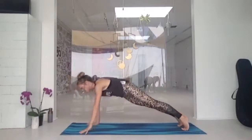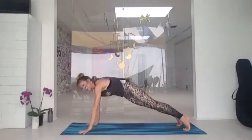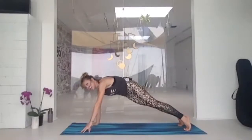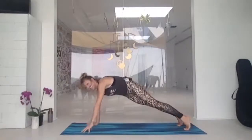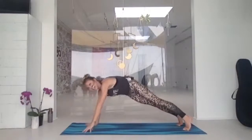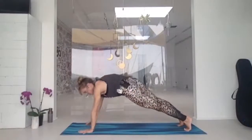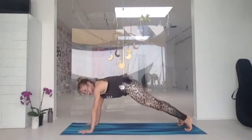And then from here, sort of the same thing. See if you can pedal out in your plank, shifting your weight from hand to hand, lifting the palm of one hand and then the palm of the other. Tenting the fingers, almost like you're scratching the ground. And notice that shift from within the belly as you lift from one side of the abdominals, then the other. So you're really connecting deep into your center here.